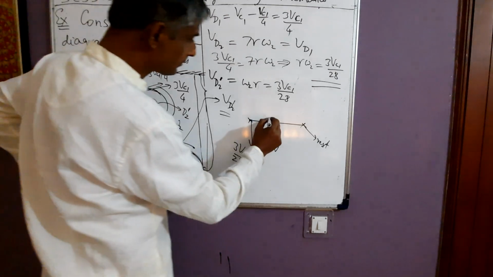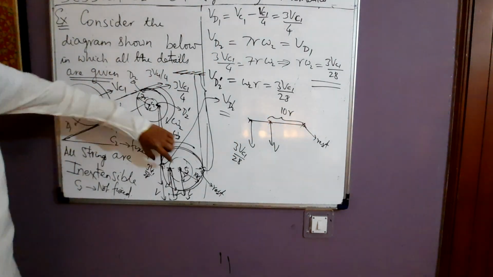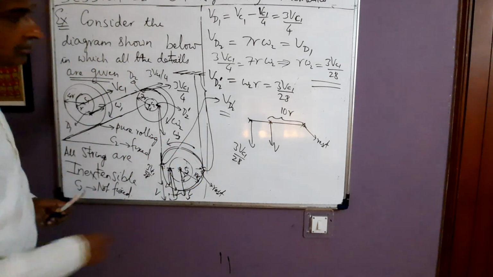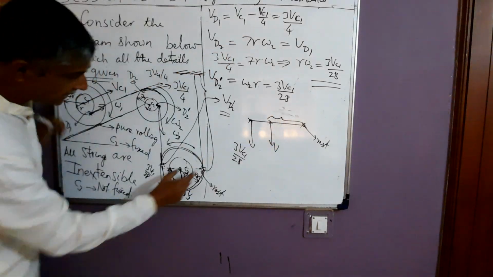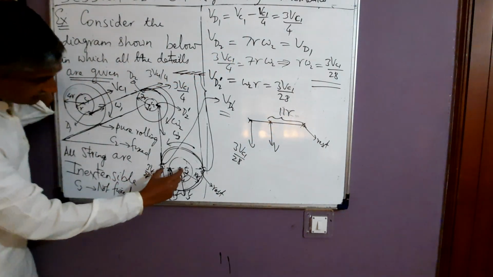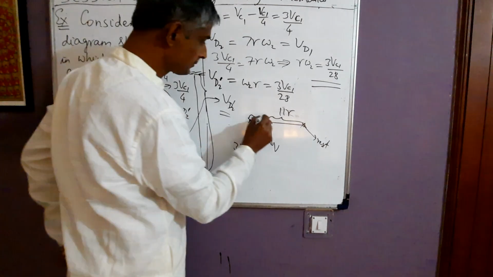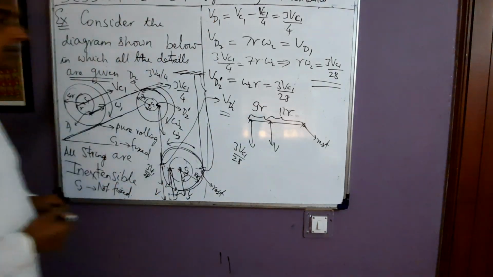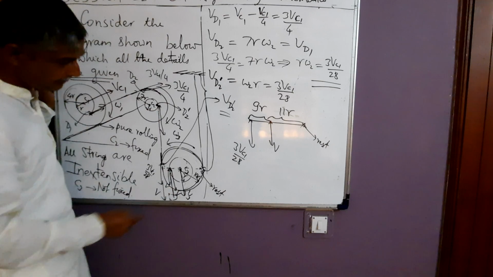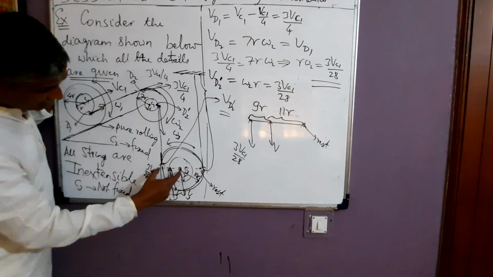Okay, fine. And this is how much? This distance is 10r, and this is r. So this is 9r. No, this is not 10r, sorry. 10r is this much plus r. It is 11r, sorry. 11r. And this is 10r. This is r. So this is how much? 9r. Is it fine? Alright. So this is 10r and this is r, so 11r. And this is 10r and this is r.